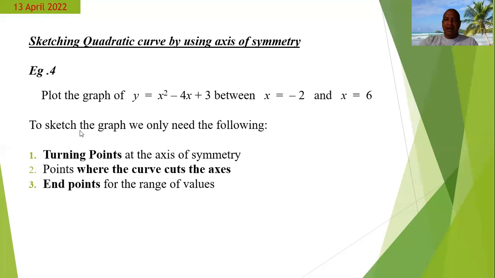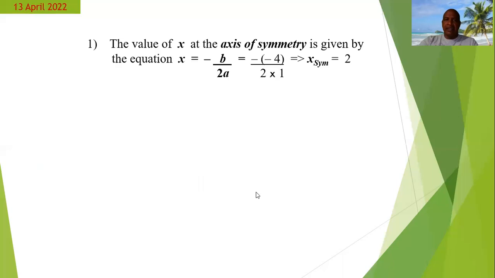But when we are sketching the graph, we're going to use fewer points. So the curve itself is not going to be as accurate as when we plot it. That's why we say sketch. When you make a sketch of something, it is not as accurate as how you would like it to be. All right, so these are the three main sets of points that you need. You need the turning point, the points where the curve cuts the x and the y axis, and you need the endpoints.